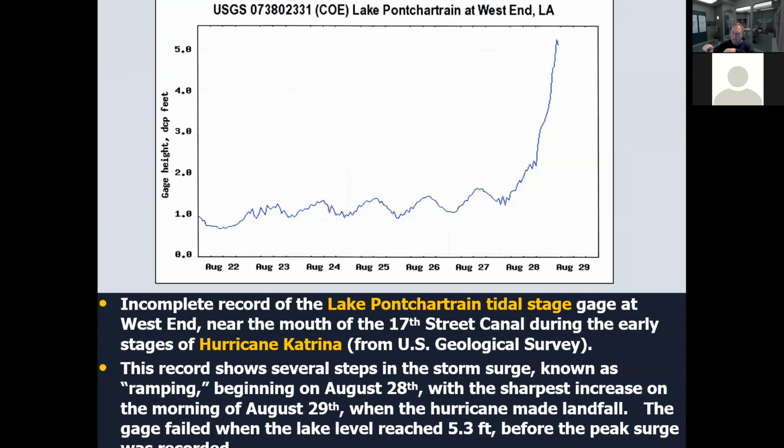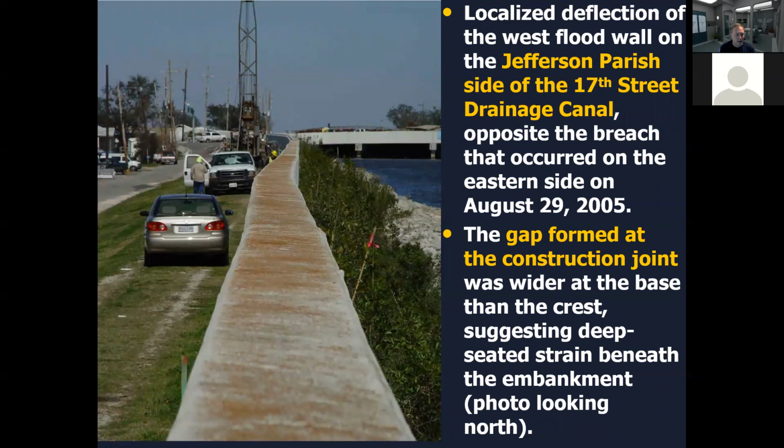Well, think about this thing moving and then how this thing is moving. Where's the water being pushed? To some extent, more of it was pushed to the north shore than to the south shore. But there was still substantial failure around the south shore, and there was a lot of flooding around the north shore. Lake Pontchartrain is this big, very large and reasonably shallow body of water. And so therefore it is easy to push a lot of water out of that big body of water with storm surge.